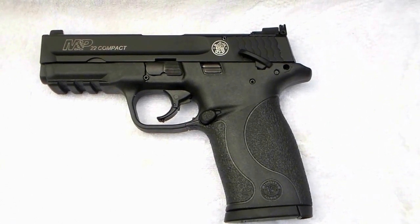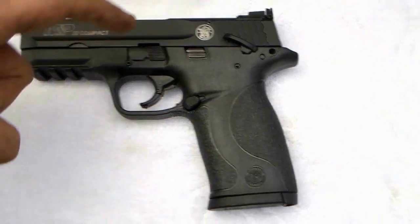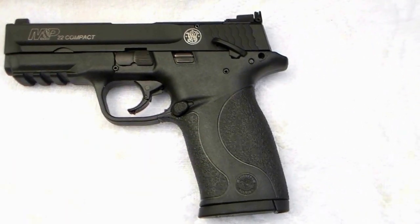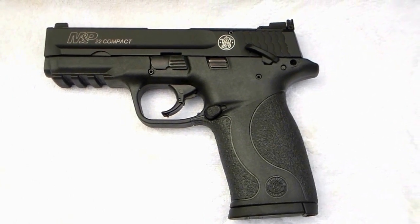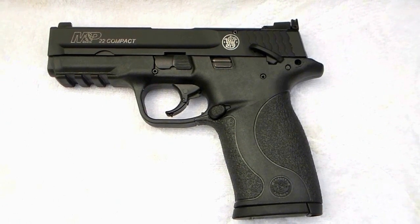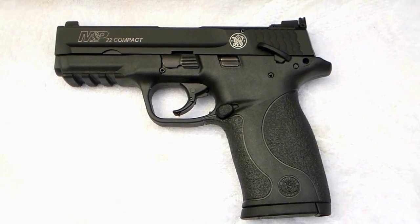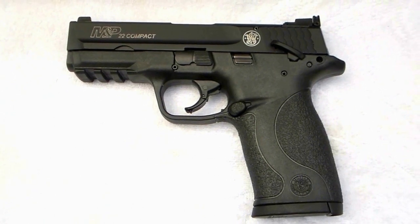It breaks down just like the standard M&P. Lock the slide back, push your lever down, slide comes off. I'll show you in a few minutes the ingenious recoil spring idea that they've come up with when I break it down. But right now, the range is hot. I won't do a lot of shooting and show you how it performs.